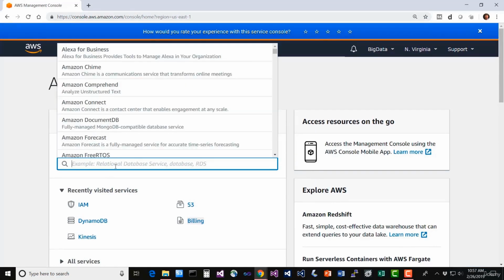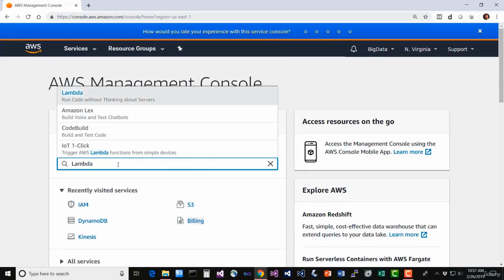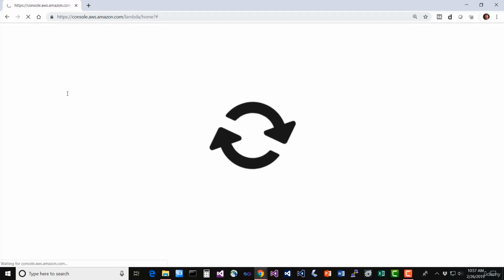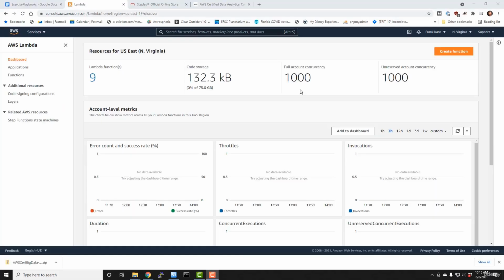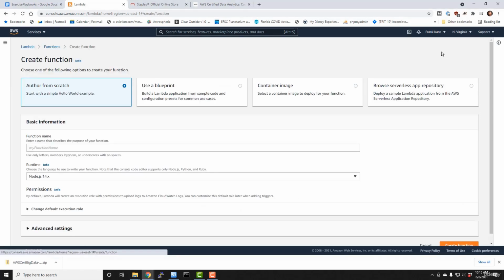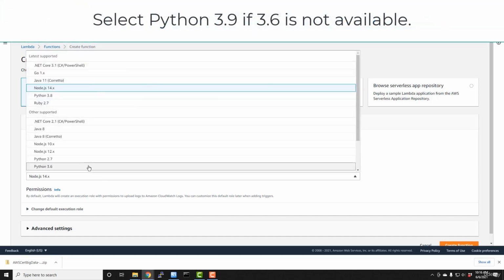Now we're going to go to the Lambda service. Somewhere on your screen, there should be a big friendly create function button. If this is your first time to the Lambda dashboard, it might be somewhere else, but it should be easy to find. We're going to author it from scratch. Let's give it a name. How about process orders? And for the runtime, we'll select Python 3 of some sort.